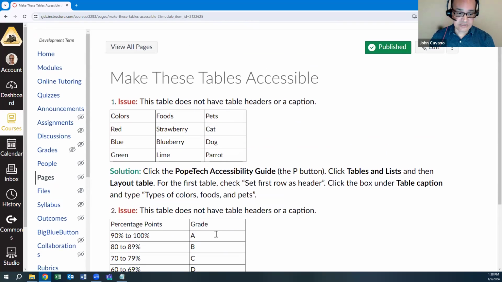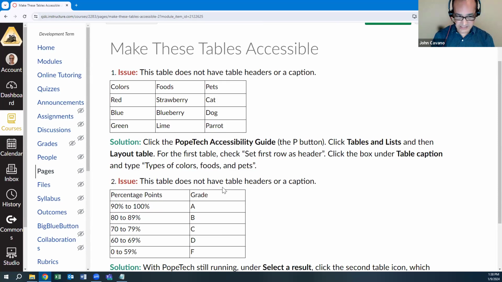Same with the table below. If I go to that table: table with 6 rows and 2 columns. Row 1 column 1 percentage points. Right now it's on this first cell where it says percentage points. I'm going to move down a row. Row 2 90% to 100%. I just moved over to column 2 and it just says column 2 A.